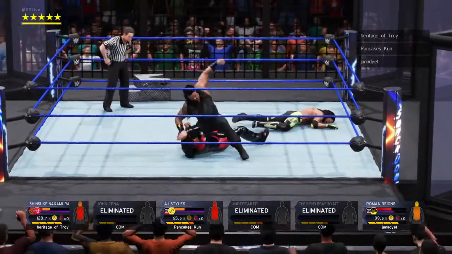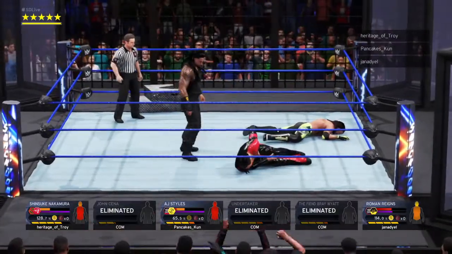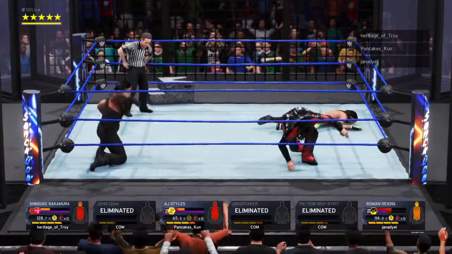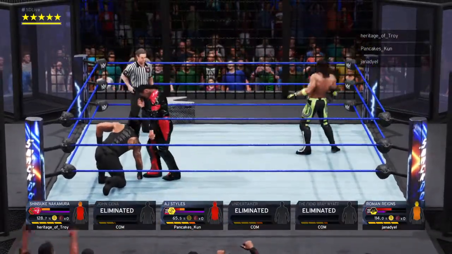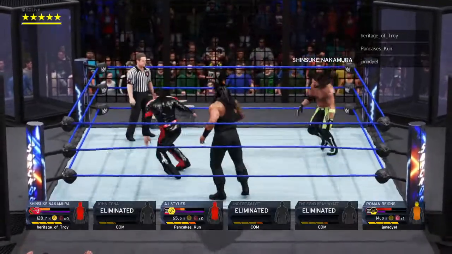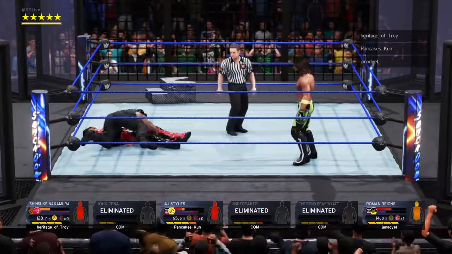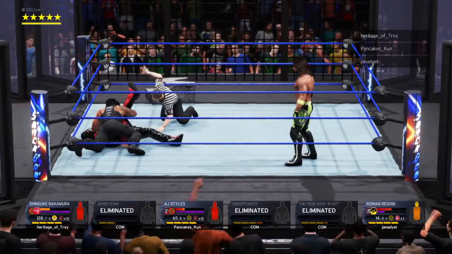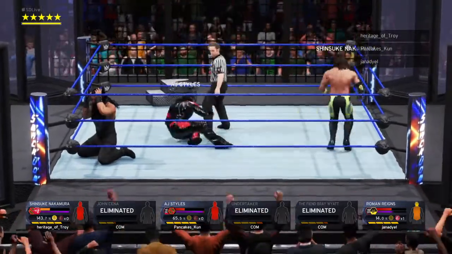Relentless assault from Reigns. Stringing together some big moves here. Oh, right to the gut. Reigns, ready to strike. With a Superman punch. He might sneak one here. Look at this. This could do it. One, two. I wouldn't have been surprised if that was it. Wow.